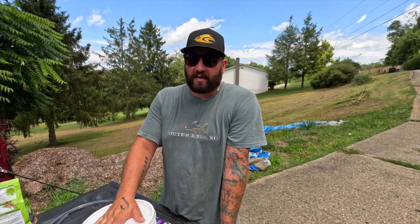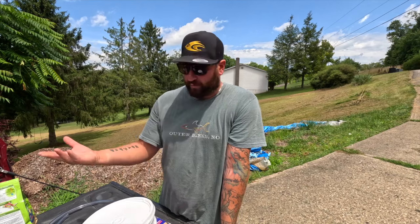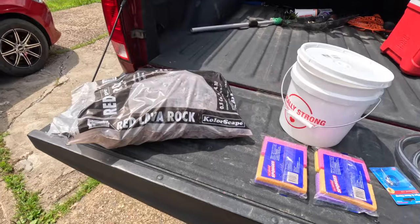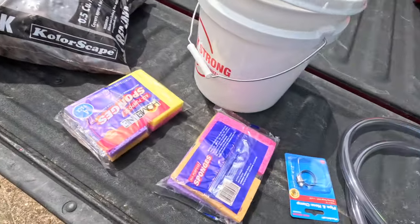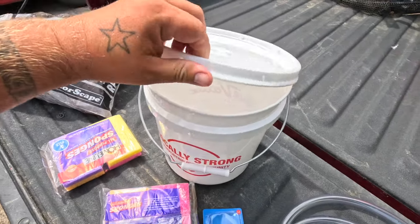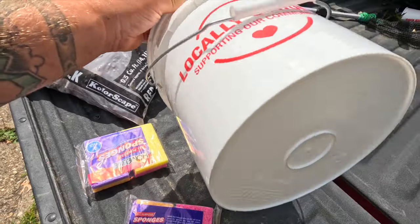You are gonna need some type of pump — I already have one. You can get a decent pump for like 30–40 bucks, so you're still around the 50 dollar range total, but as far as the filter itself, you're looking at about 20–25 bucks. Just to recap the ingredients: lava rock, sponges, hose clamp, vinyl tubing, and the bucket with a lid. You don't have to use a bucket — you could use a tote, a bigger bucket, or even a trash can.